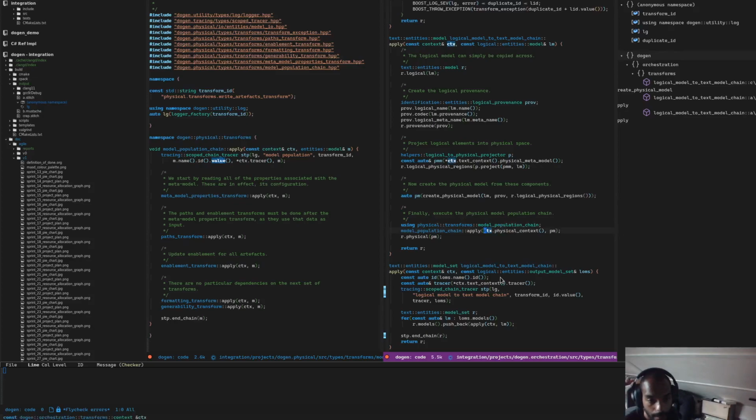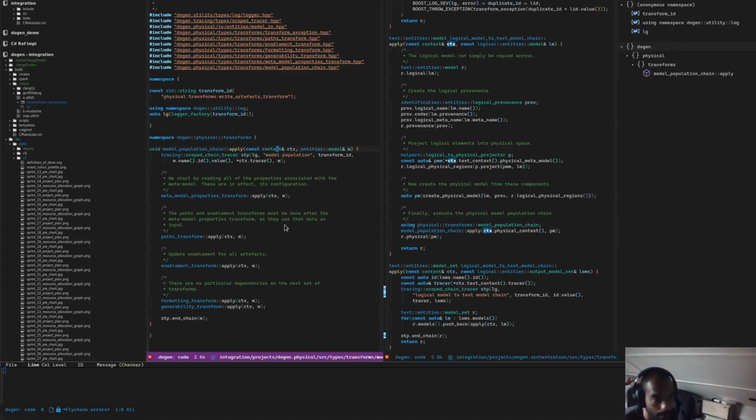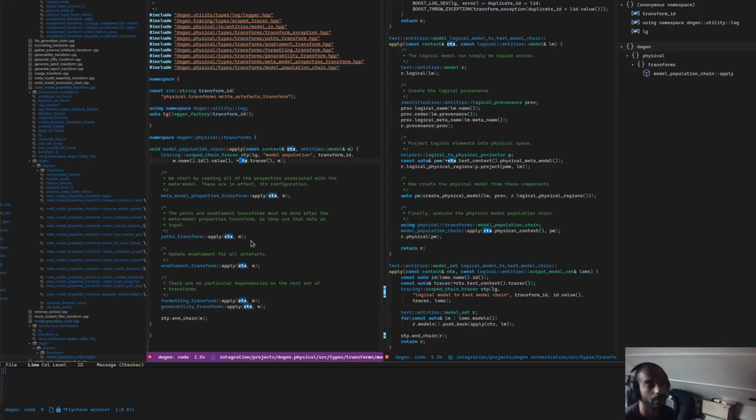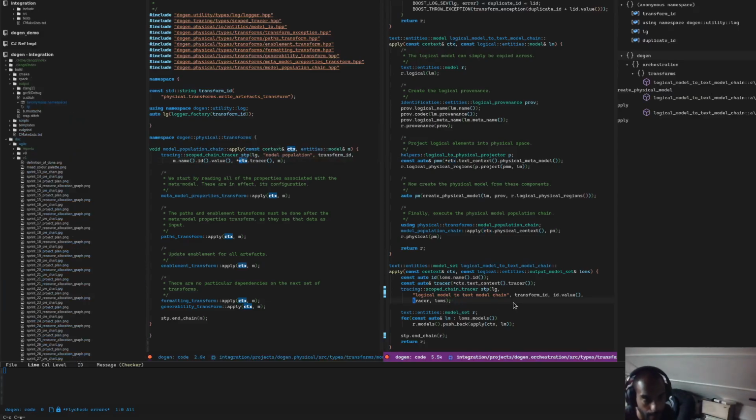We don't make a copy of the physical context, it's fine, it's by reference. We don't make a copy of the tracer, so that looks fine as well. So it's not clear why we go from the logical model to text model chain and don't have a model population chain entry. There's something really wrong here, which is not really obvious.